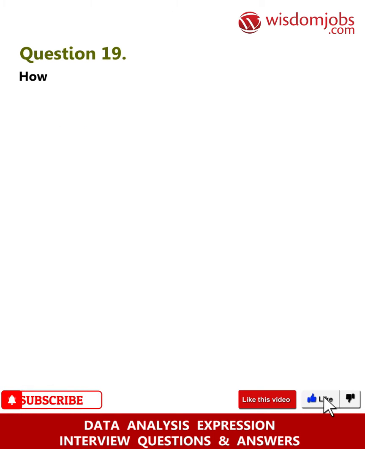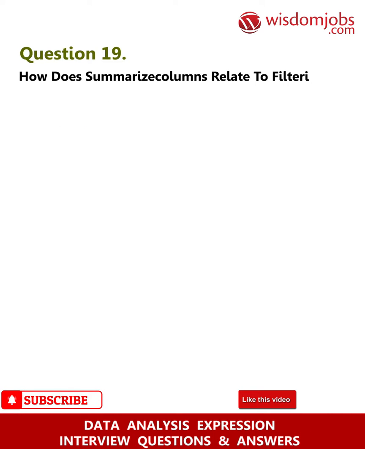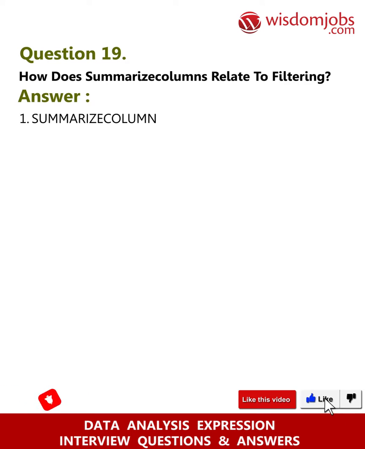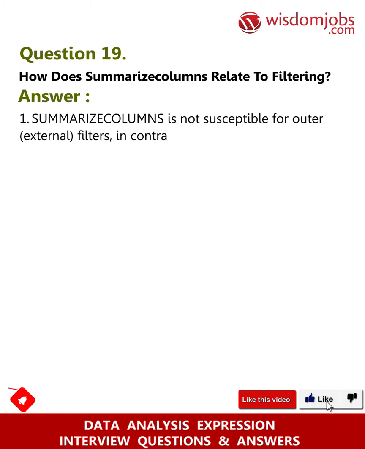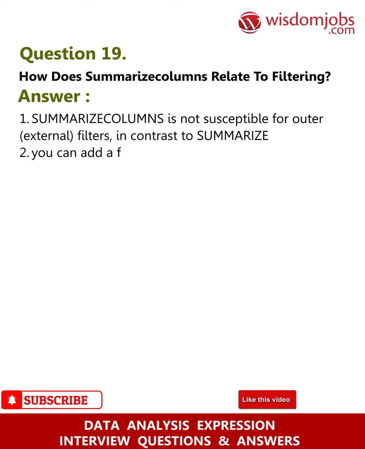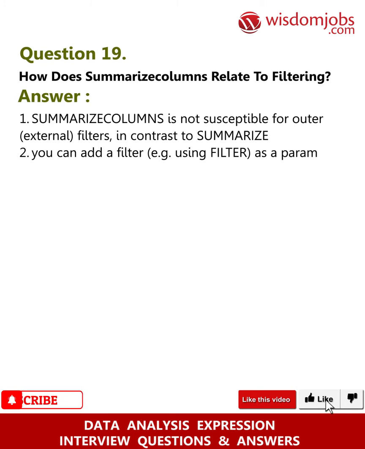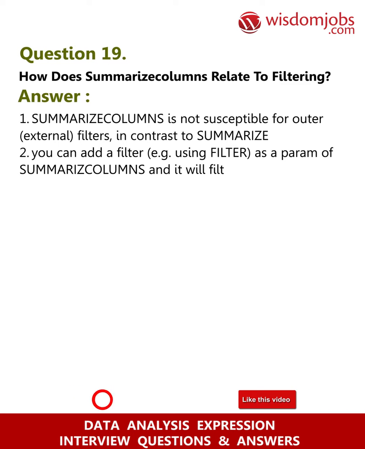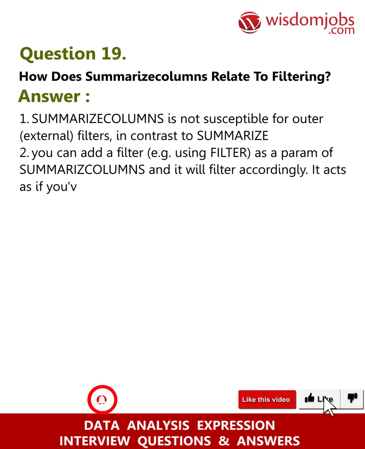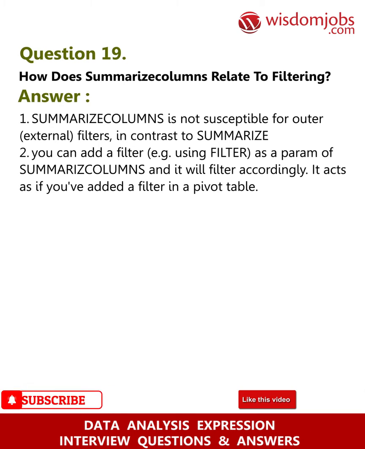Question 19. How does SUMMARIZECOLUMNS relate to filtering? Answer. 1. SUMMARIZECOLUMNS is not susceptible to outer, external filters, in contrast to SUMMARIZE. 2. You can add a filter, for example, using FILTER as a parameter of SUMMARIZECOLUMNS, and it will filter accordingly. It acts as if you've added a filter in a pivot table.